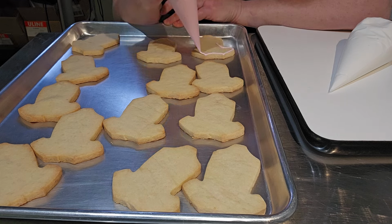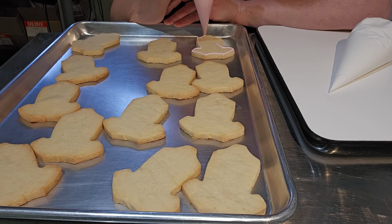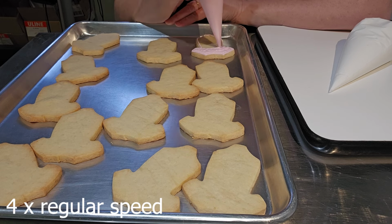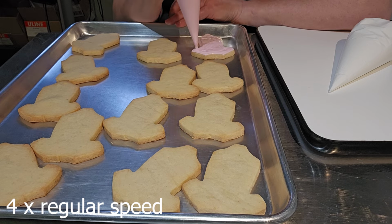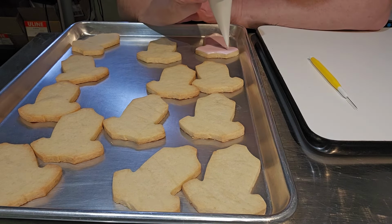But then I add a little embellishment to each one of these cookies that actually takes 2 minutes per cookie. And you might wonder, what is that embellishment? Well, I decided to add polka dots to this little onesie for a little bit of interest. And I put the little polka dots on in little clusters of 3. And that takes like 1 minute of flooding time up to 3 minutes. I think it's worth it. I think they turned out really great.